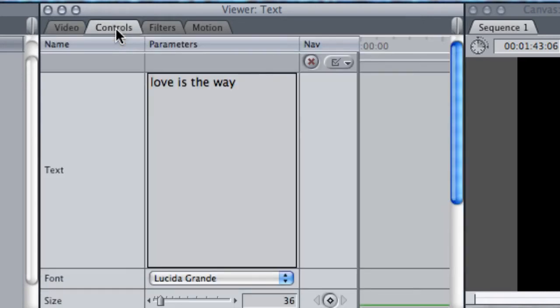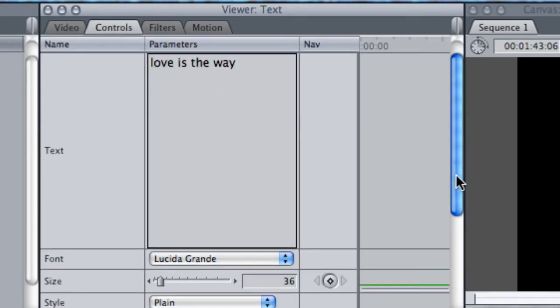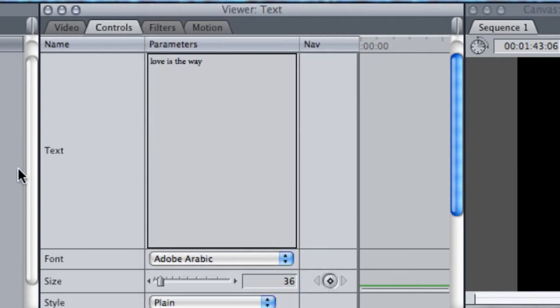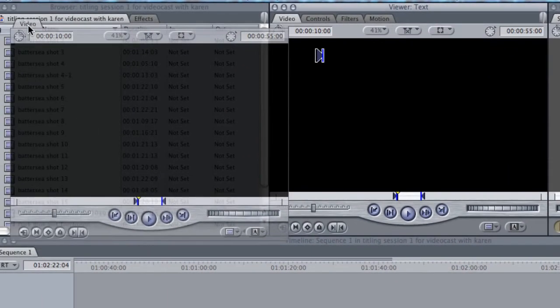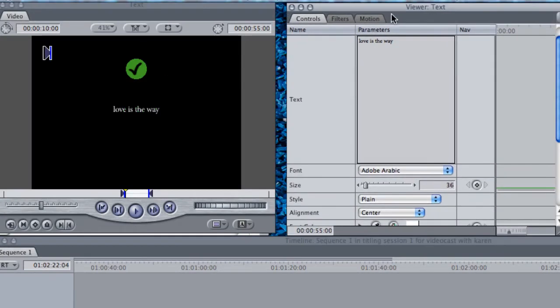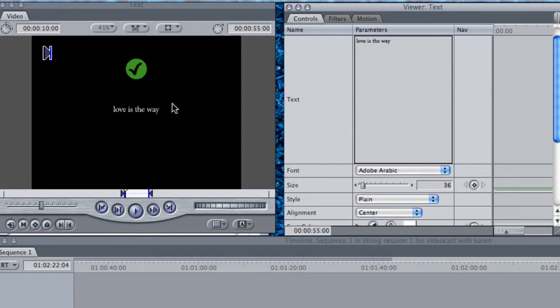Pop back to controls. Here you can discover that you can change the font. So ensure that it's highlighted first if you wish to do that, and then you can work through any of these fonts to change it. Now, at the same time as doing that, you could also pull the video tab aside, and that way you can watch the changes in the font on the video tab while you go through them. So let's choose another one.